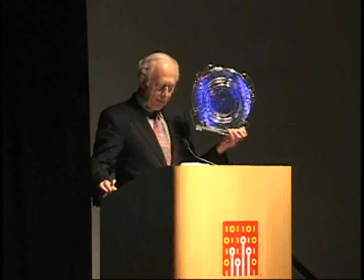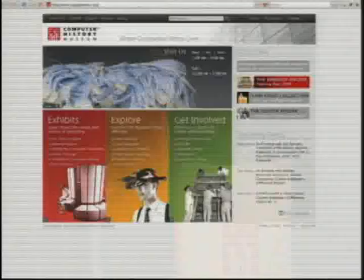This guy held a few thousand transistors at most. This one, a single chip on here, can hold half a billion to a billion transistors. Just imagine how many there are on a whole wafer. And thanks to 40 years of magic from Applied Materials and others, this has been made possible. To tell you the story behind the story, I'd like to take you to the Silicon Engine website.